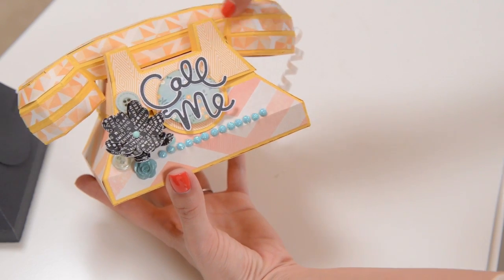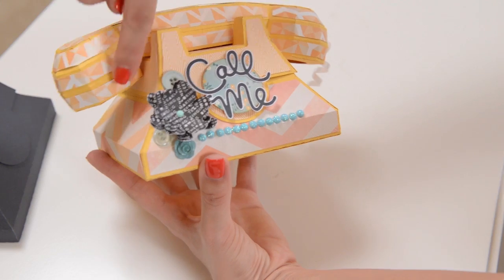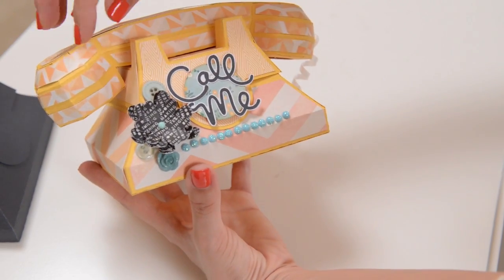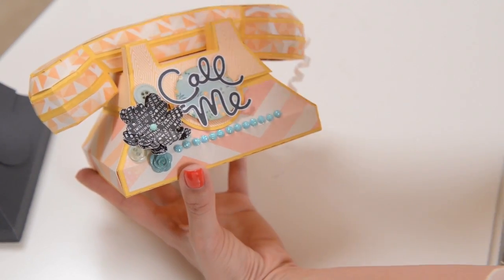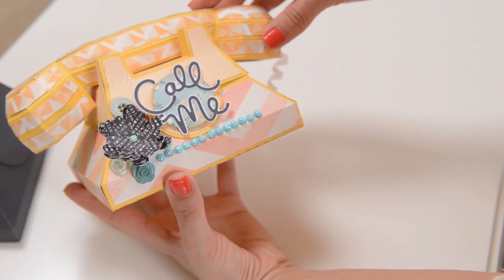I've got this crazy yellow pattern here, and these just go firmly around all of the sides. And you just want to check to make sure that you've got the right piece in the right place before you glue it down. So that's it for our phone.